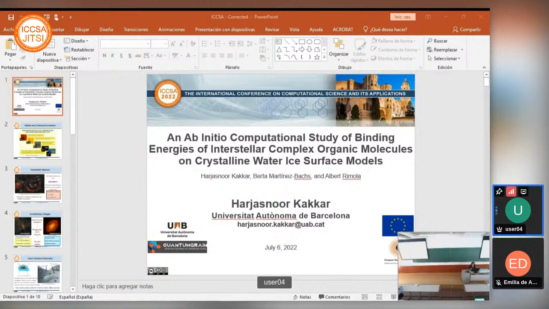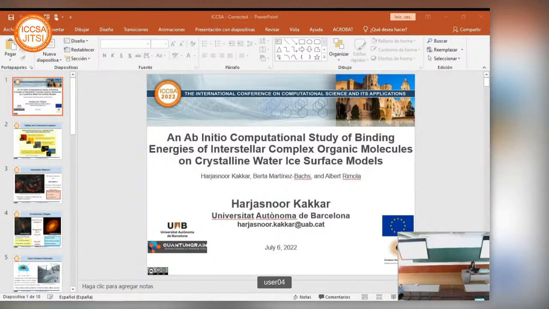Along with the DFT calculations, I also checked the CCSD(T) correlations. My system is composed of 80 atoms, therefore it is impossible to use the coupled cluster method on the whole system. So we used an ONIOM-like approximation where we take a model which is composed of the adsorbate and the closest water molecules that are directly interacting with the adsorbate. We calculate the binding energy for this model using CCSD(T), while we compute the binding energy for the whole system using B3LYP, the DFT functional.